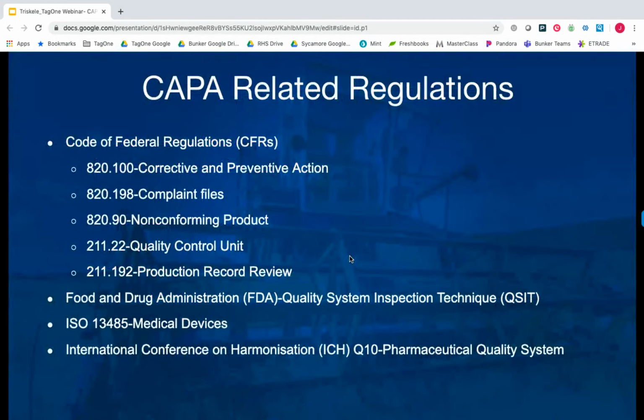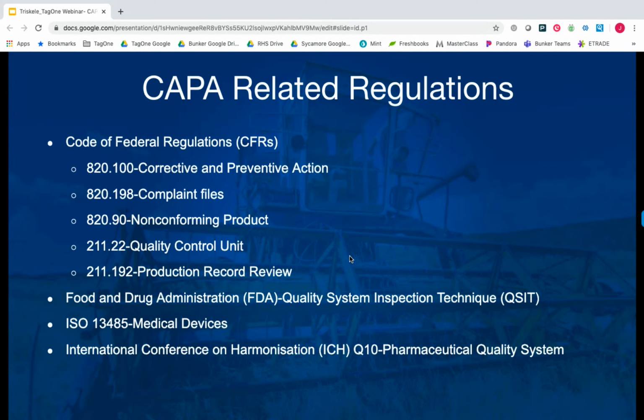As far as specific regulations that relate to hemp or CBD or cannabis right now, there aren't a lot, but it doesn't mean that we can't find other regulations that are close or related. Talk a little bit about what you recommend for hemp and CBD companies to follow, since we're still early at this stage. So this slide is really just to make the point that there are CAPA-related regulations everywhere, whether you're medical device, pharma, under ISO, ICH.